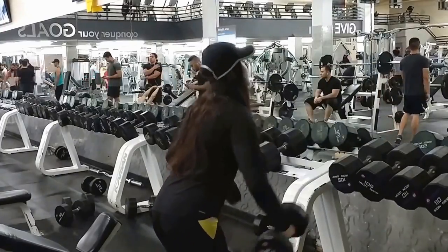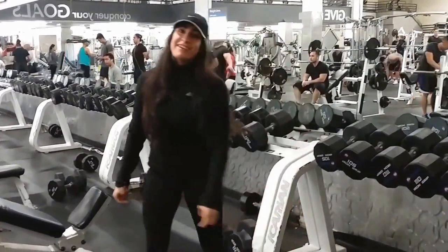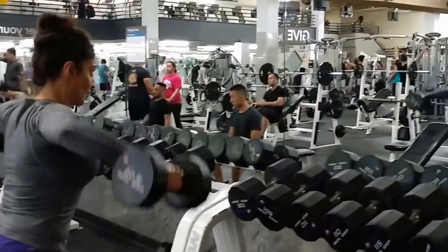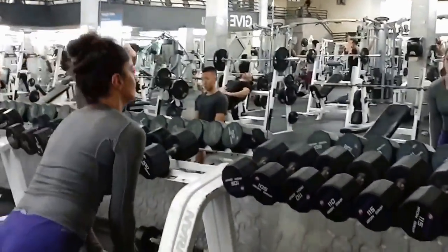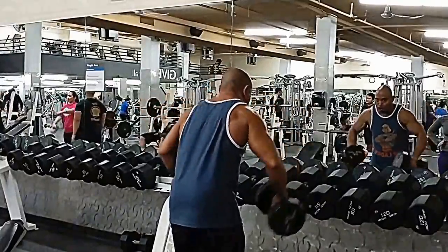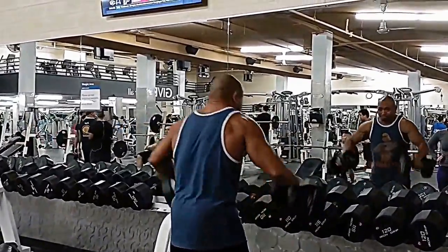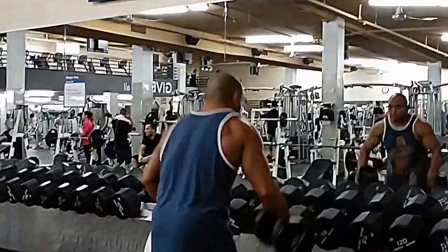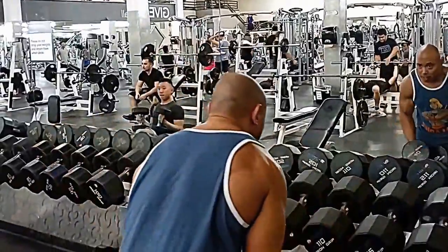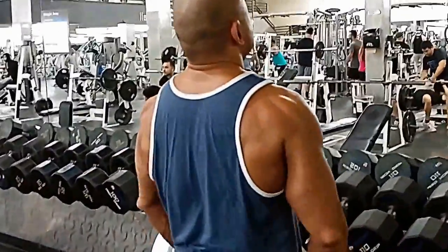It was the day after leg day, so tomorrow — which is actually already today — I'm going to upload the lower body workout as well. We're wrapping up the session. If you have any questions or constructive comments about the workouts, leave them down below. I'll try to do better next time on camera footage and narration — it should get better the more I do this. Thanks everyone for watching, have a great day, and we'll see you for another lower body workout. Take care!